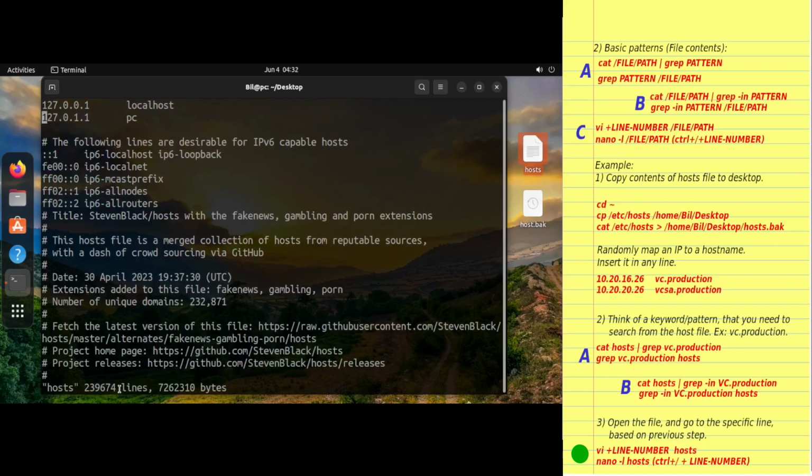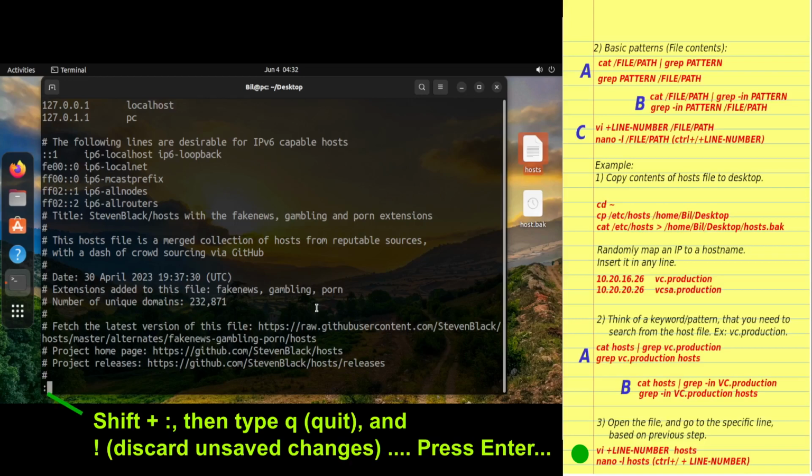But this file contains more than 23,000 lines, so it would be difficult to look for these patterns here. So my technique here is to first go out of this file by typing Shift colon and then Q exclamation mark.